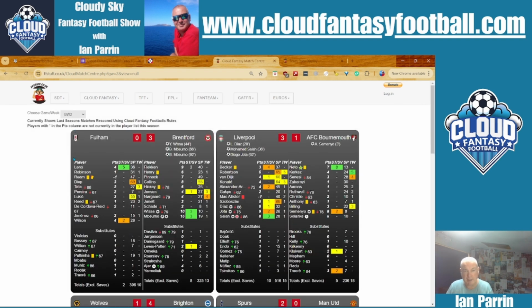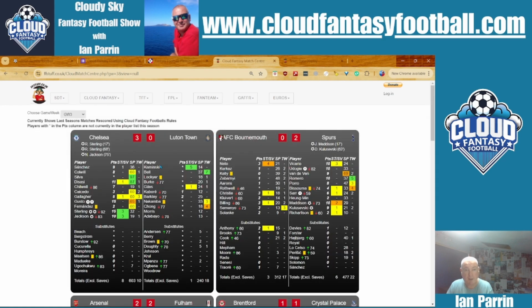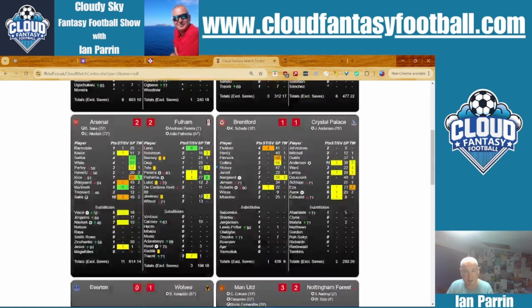So we can see here on game week 2 from last season, Liverpool v Bournemouth, Mo Salah, this red cross is a missed penalty. So he would have lost 2 points for a penalty miss. And then Neto here, because he actually saved it, you've got a green star and 4 points there for a penalty save. But if we look on game week 3, Manchester City versus Sheffield United.